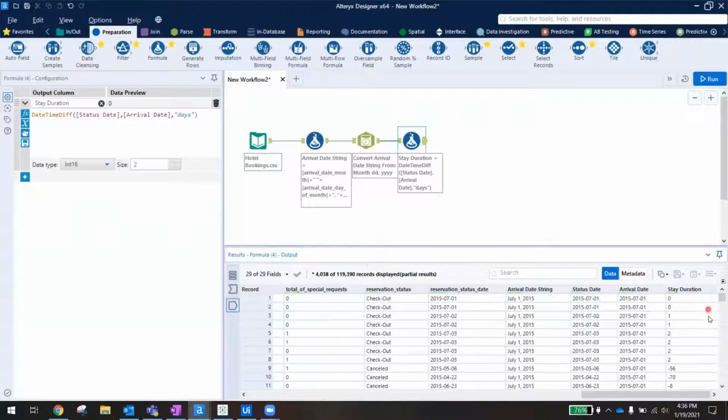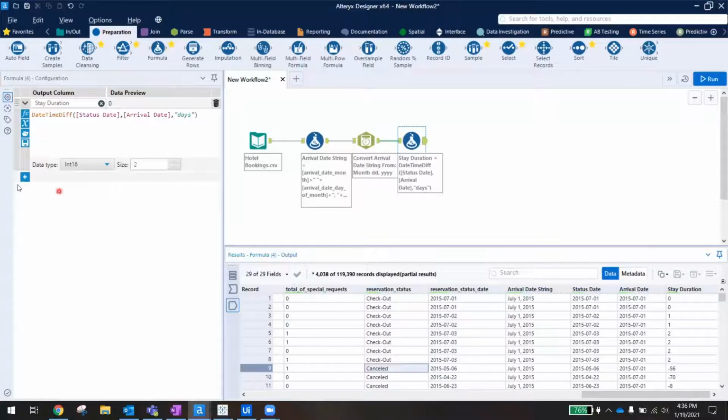Over on the right, you see we have all our durations populated, but we run into an issue a little bit ways down where we have negative values. And that doesn't necessarily make sense because you can't have a negative span of days. And so when I look over, we can actually see that there's this column called reservation status, and those negatives correspond to when the status is canceled. So we only want our stay durations to have values when they actually have stayed in the hotel and checked out. So we're going to add a conditional statement to update our stay duration column.